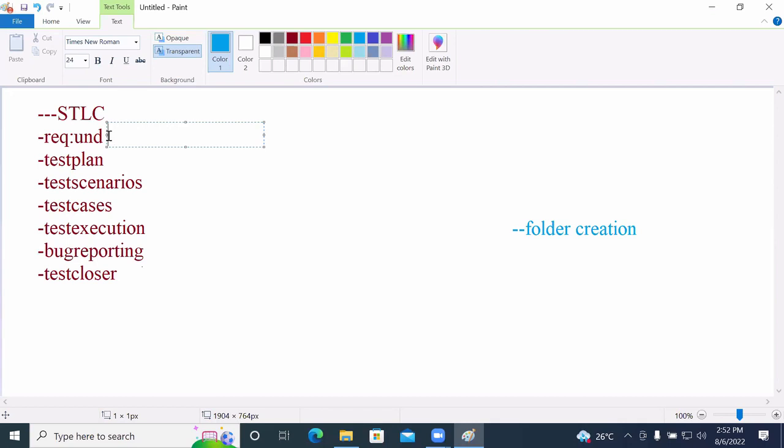All the project-related requirements will be documented. Those documents are requirement documents only. For each and every document, there will be a specific name.